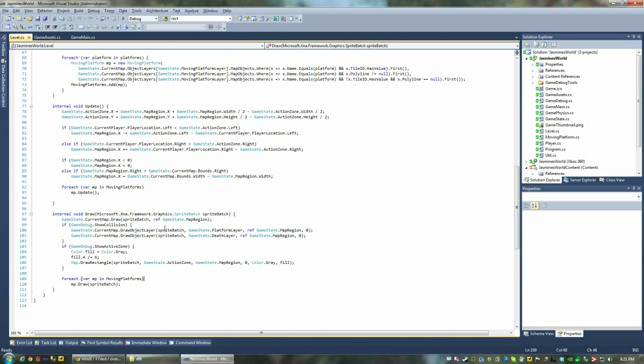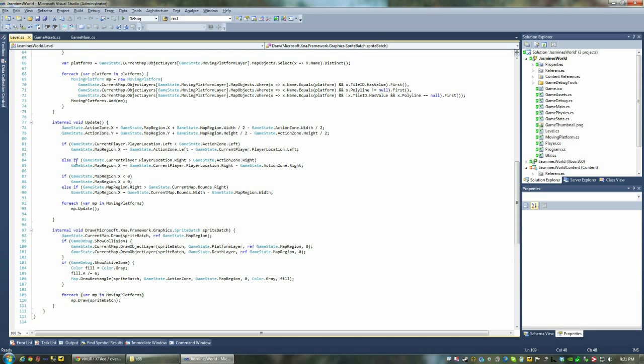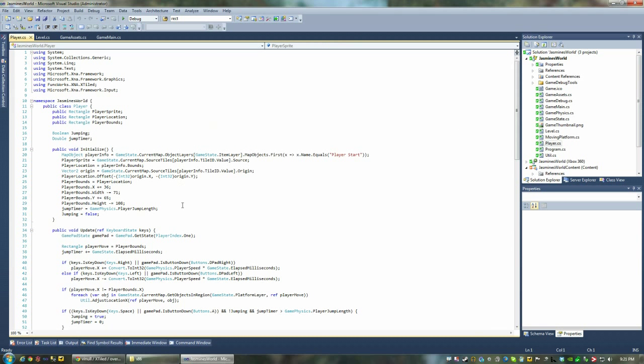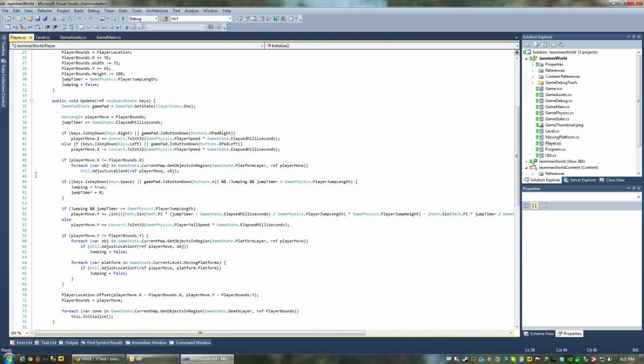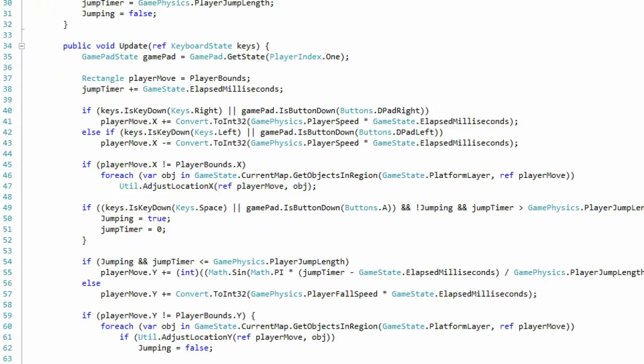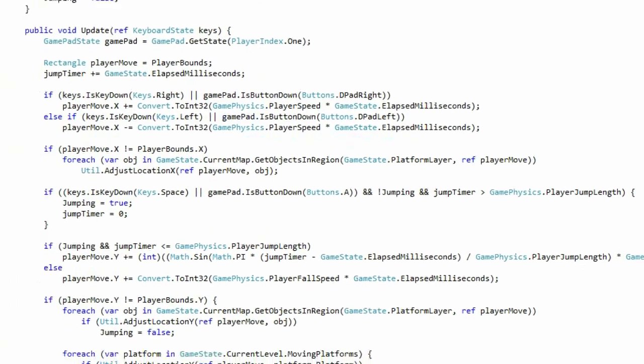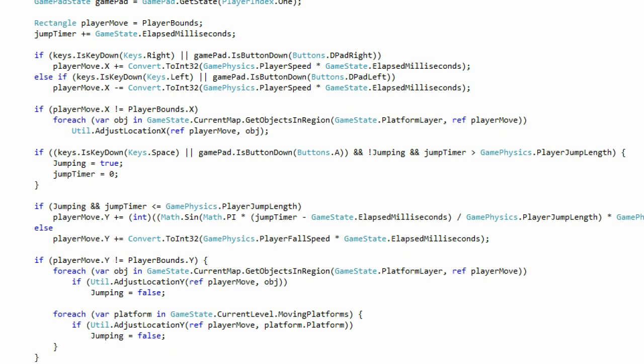The level class here does handle moving the screen around, but it's actually the player class that deals with the player movement. And for my collision, I should call out a little bit here how my collision is working, because I'm a recent convert to this style of collision detection. So essentially what we've got going on here is that we assume that the world is in perfect harmony and nothing is colliding with nothing. And then we take some input here.